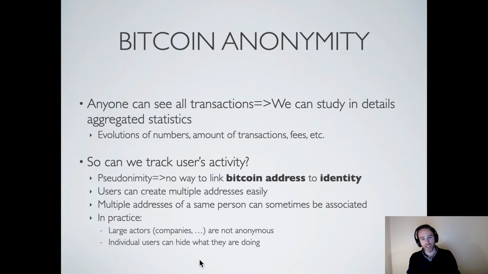But for some reasons, I cannot go into details. I don't have the time here, and it's not the point. You can solve with algorithmic solutions the problem of finding all the addresses corresponding to a particular user. It doesn't work perfectly, but still it works quite well, especially for big users, for big companies. So you can quite easily track the activity of these big companies or big users, major actors on the network. But you probably cannot do it for smaller individuals.